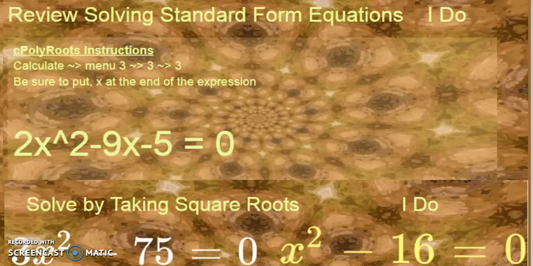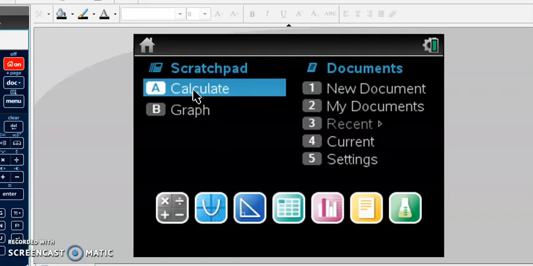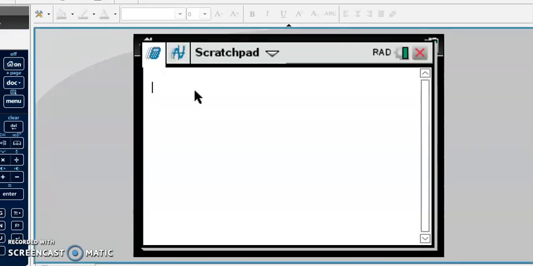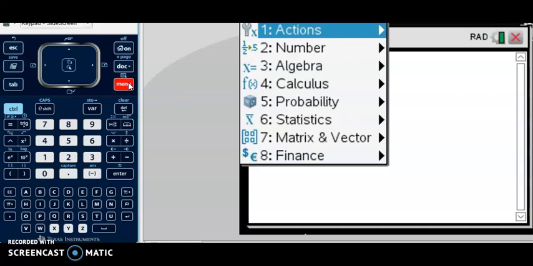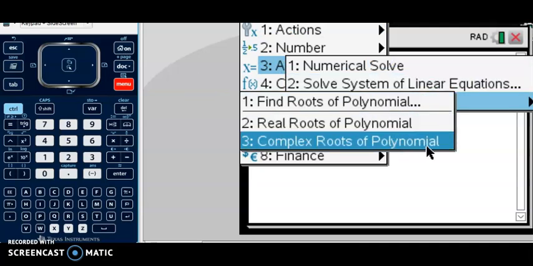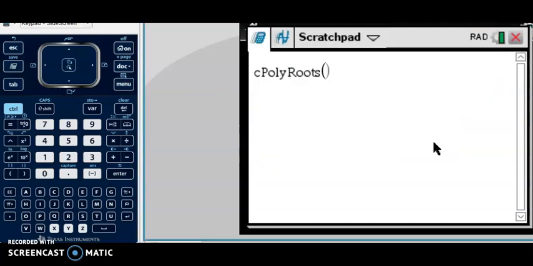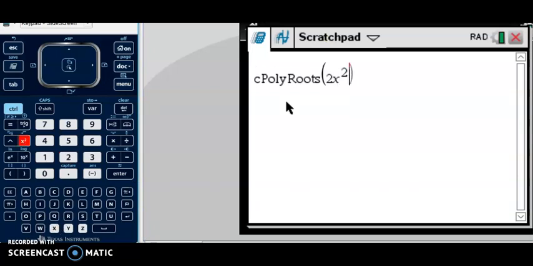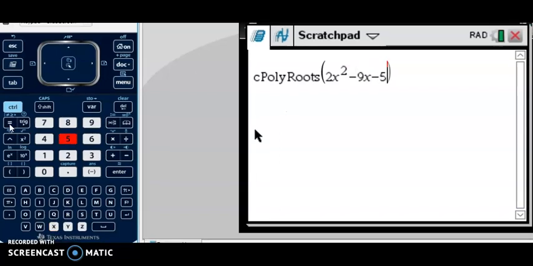Let's go to our calculator and click calculate. From there, you're going to press menu, 3 algebra, 3 polynomial tools, 3 complex roots of polynomial. Menu 3-3-3. You have something that says cPolyRoots. You go ahead and type in your expression: 2x squared minus 9x minus 5. And we do not put equals zero. Instead, we put comma X. Enter.